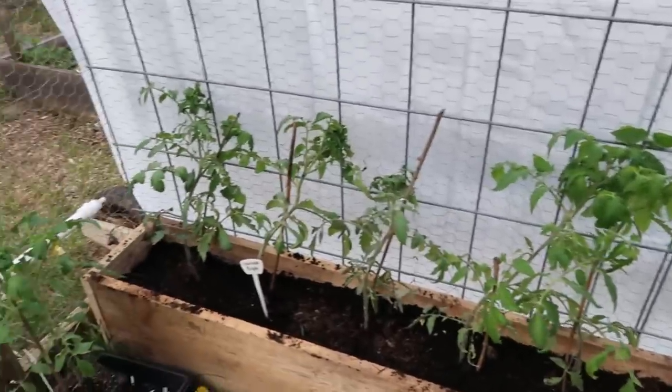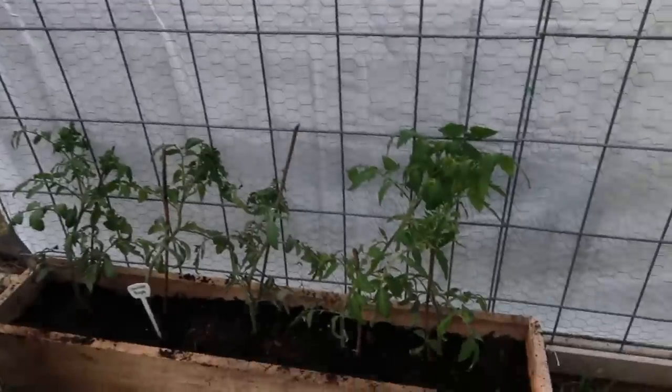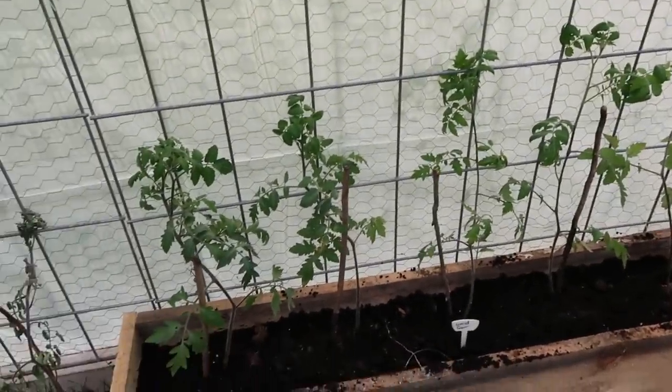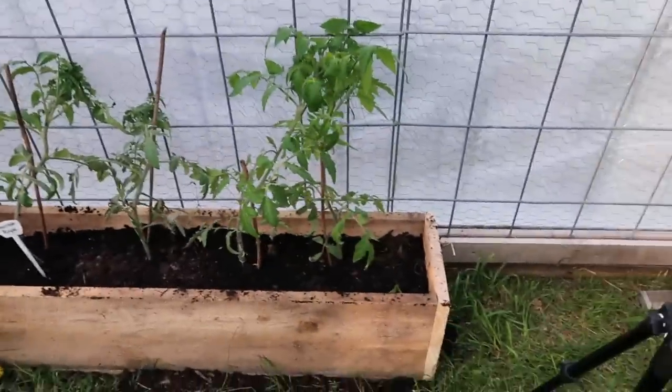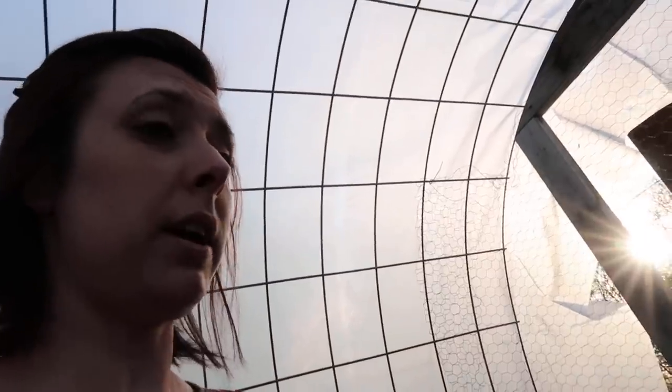Okay, this is our transplants. Well, they're not really transplants. These are the soil blocks we put into the boxes. We tried growing the tomatoes in the greenhouse thing we made out of the old chicken tractor. So I used some of the compost that we have from our animals, and also we had some leftover lobster compost, so I used that in here. I don't know if that would have been Al approved, but that's what we did. And it was easier for me to carry it over when he wasn't home. And it got really buggy, so we're done for the night. But we'll see how it goes.